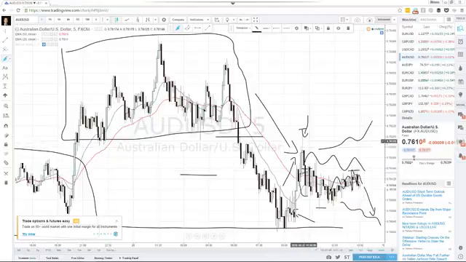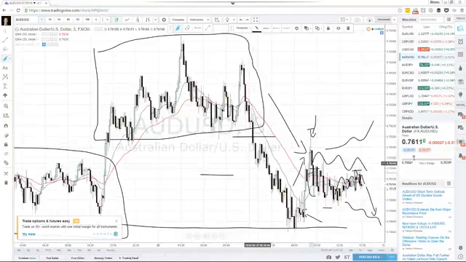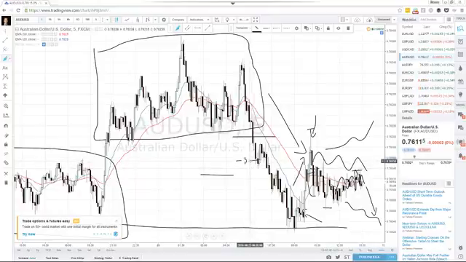So don't think that, let's say you enter here, okay, at this point. And I hope this is clear because it's getting pretty small. But if you enter here and you see price is coming back up and your stop loss is like here, don't exit here. Don't scratch your trade here, right? It doesn't make sense because you exit only when you're wrong, or the other possibility is when the volatility is dying. When what you thought would happen, the strength of the move that would happen, it's not there, right? Then your chances of succeeding or winning the trade are a lot more reduced. So that's what we talk about here.